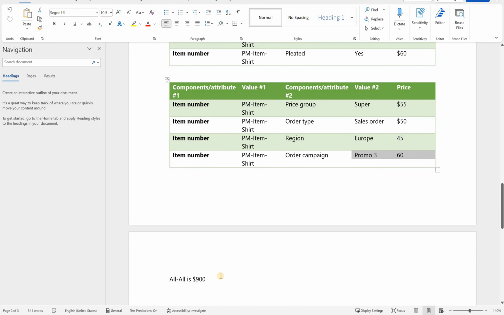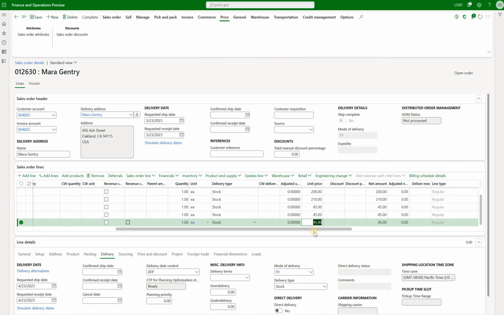I know it's a dramatic change to an existing trade agreement pricing structure, which is much more rigid. It only looks at the price groups, line discount groups, on the items and the customers, and those are the only predefined inputs. This framework is much more flexible. As you have hopefully seen from my demo here, we are looking at a variety of inputs that come in from a variety of sources, and I tried to illustrate how we control the sales pricing here using this variety of sources. Of course, it's only an introduction to that module.